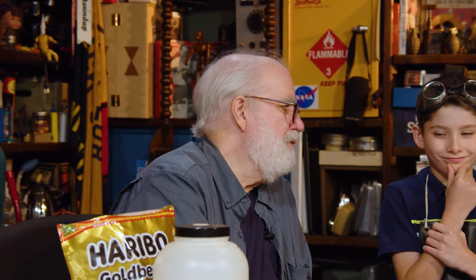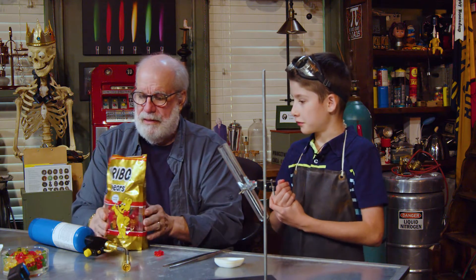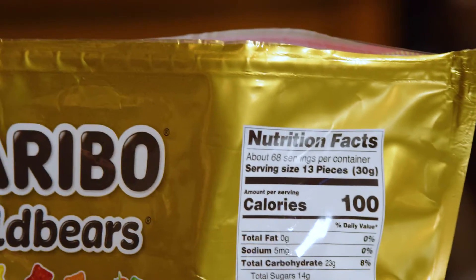We're celebrating the end of the year — it's the holidays! I like holidays because I get to overeat a little bit. Well, I thought we'd do a little Christmas activity just for fun. Do you like gummy bears? Yeah, pretty good. Look at that — I love this, a three-pound bag. So there would be eight calories in each one of these.